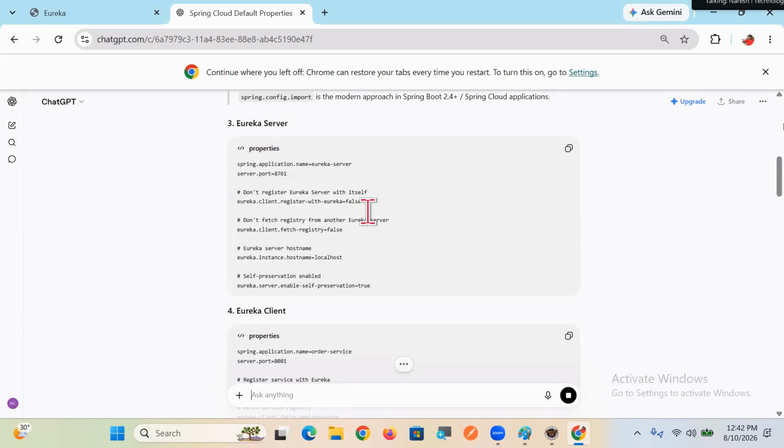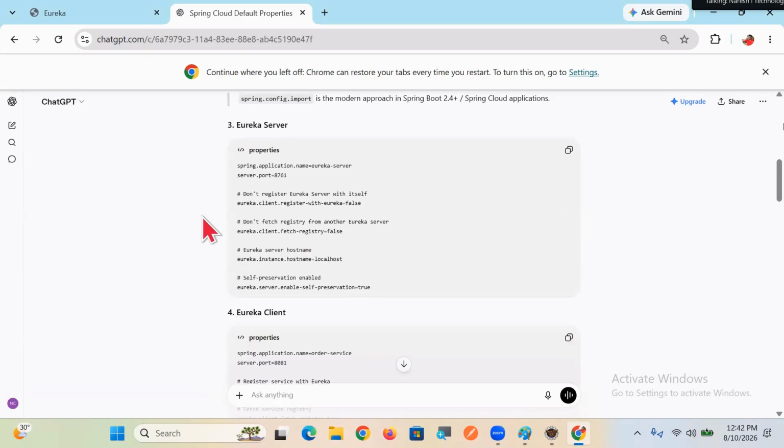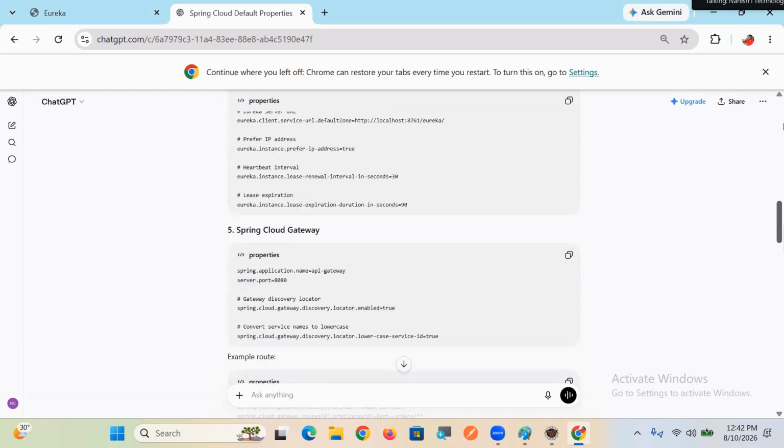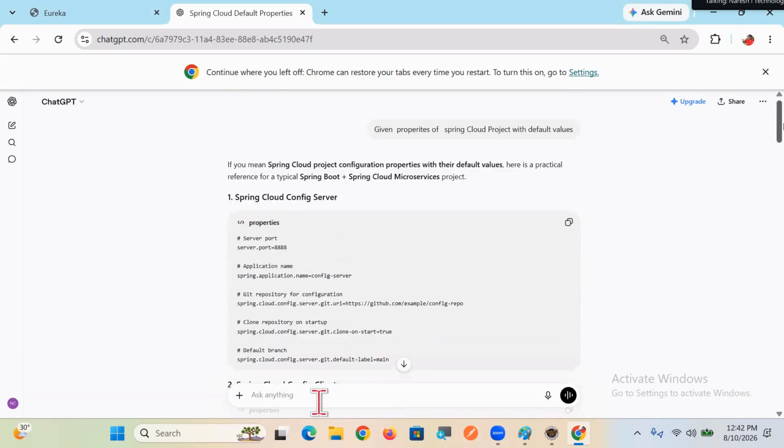Register with Eureka. No, in Eureka server. No, this is giving our values. I'm not talking about our values. I'm talking about default values. It's not given. Give me.